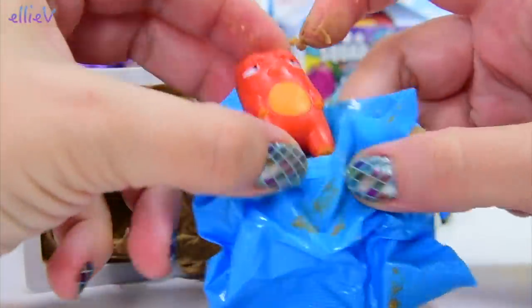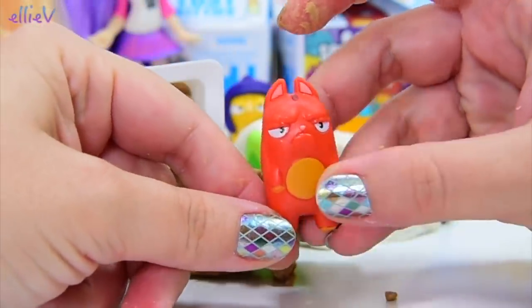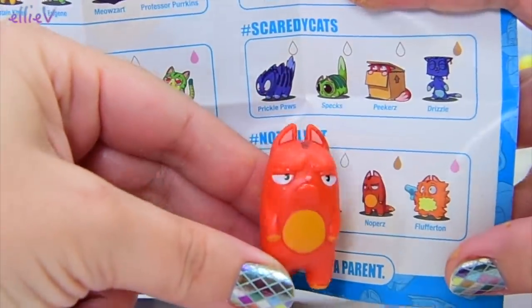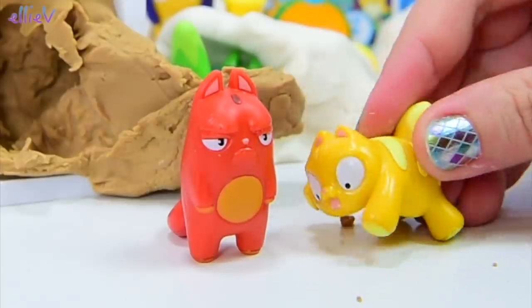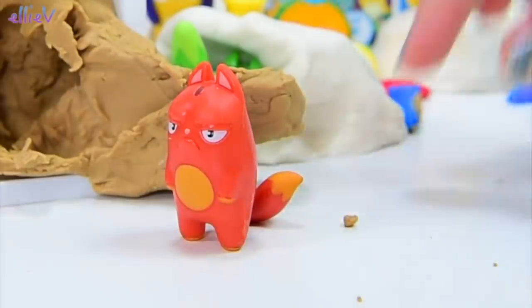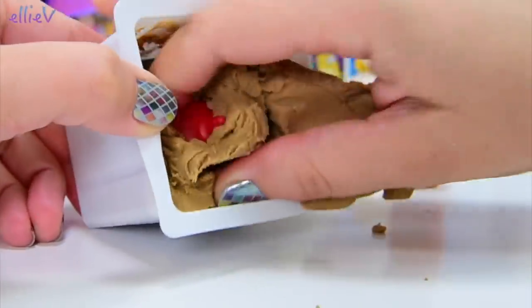Are you? Oh, yep. Another really, really cross cat. Actually looks slightly crosser than the rest. But so cute. This is, oh, not feeling it. It is Nopers. Oh, Nopers. Oh, you wanna come and play? Nopes. Oh, mean. So not surprisingly, Nopers is not the happy playmate that we were hoping for.